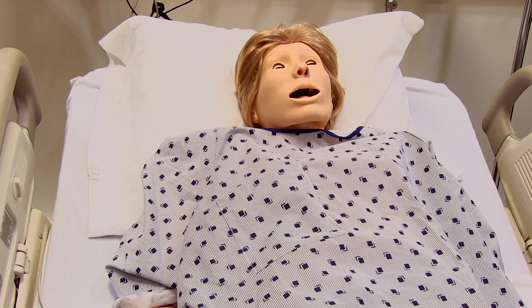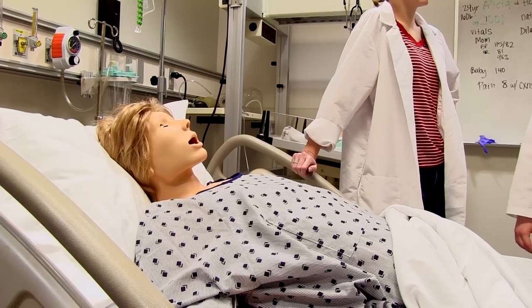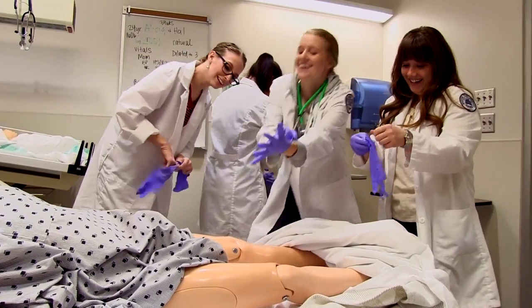Except that beeping. From your chest. That's just the baby pushing. Wait, seriously? Yeah, that's the machine pushing. Oh, yeah, no, she's way more dilated. No, look, there's the head. There's a baby coming out of there.